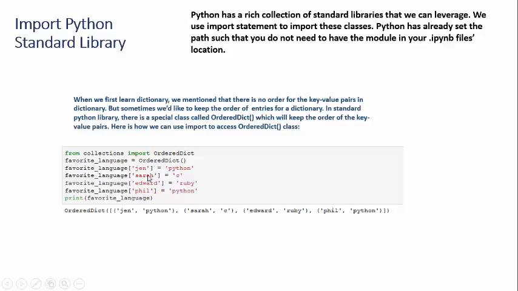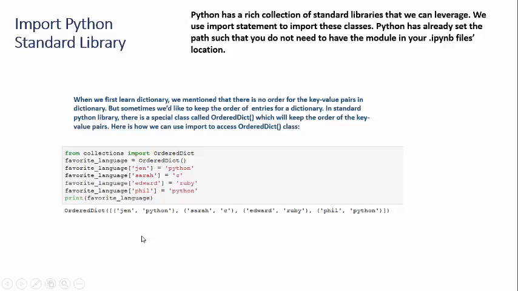In the traditional dictionary, the order doesn't get kept. The dictionary does not keep any order. But let's see this new class. We're using the new class to create a dictionary, and you can see the order is preserved.